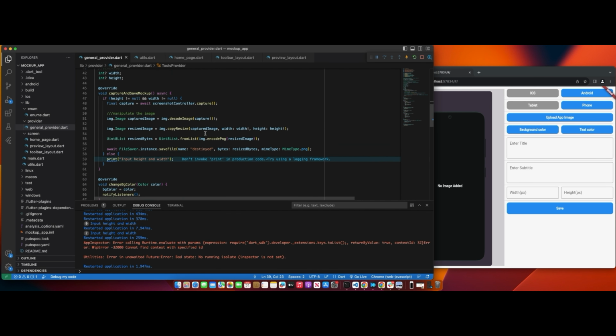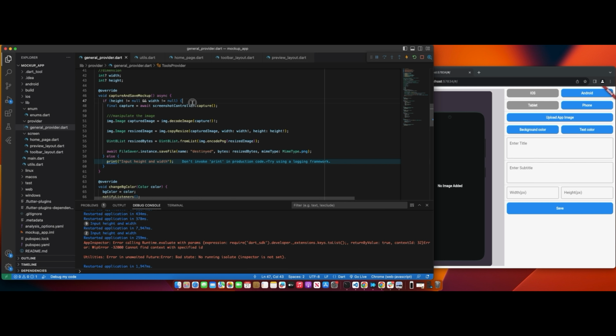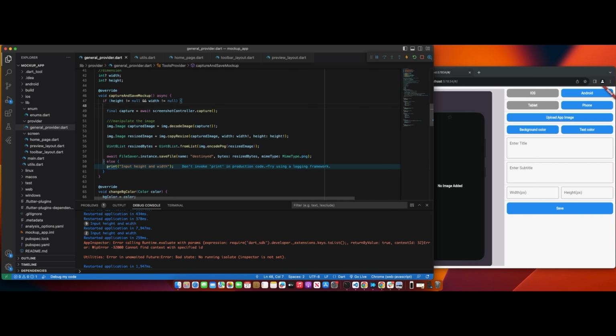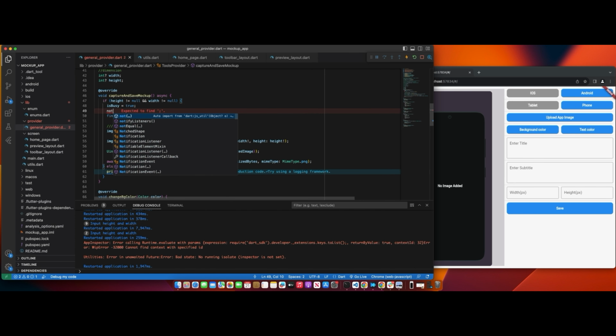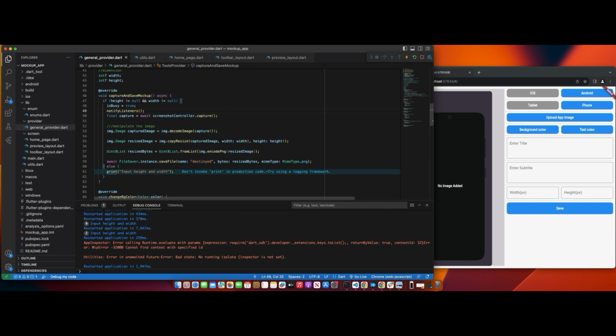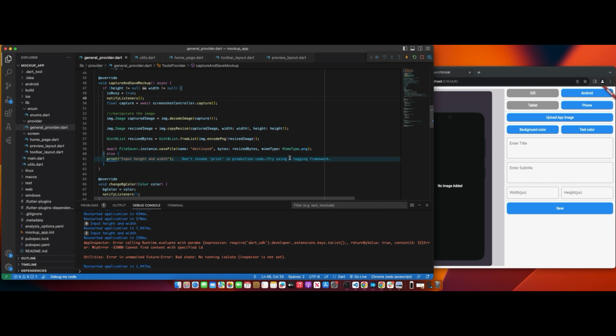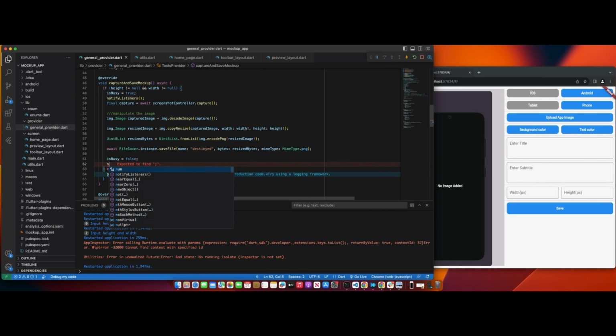So what I'm going to do now, I'm going to come here. Once the user clicks on this button, right, I want to say is busy equal to true. That means something is going on. Then I will call notify listener. And then once everything is done, I can now come here and say is busy equal to false. Okay, and call notify listener.